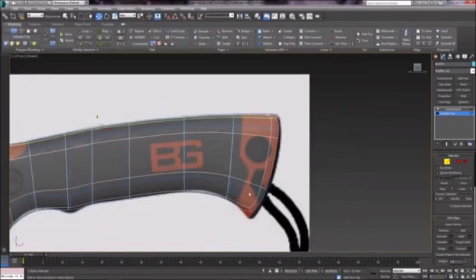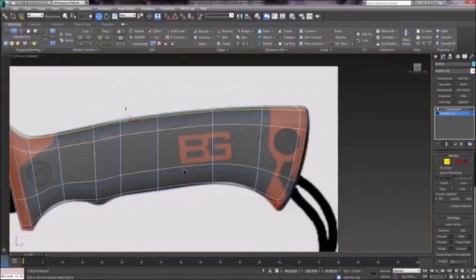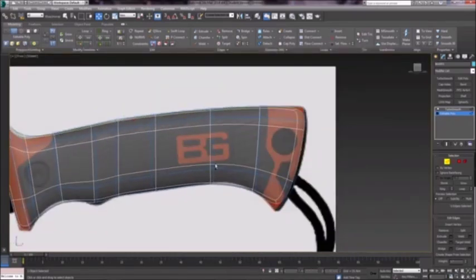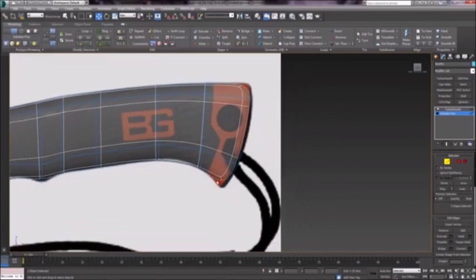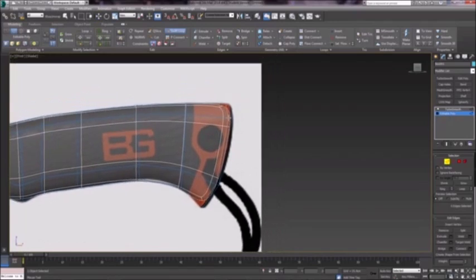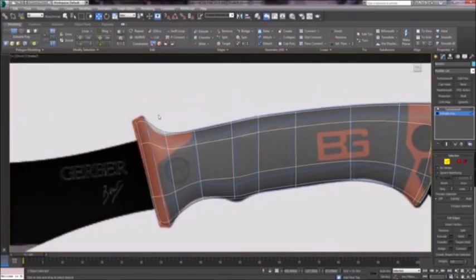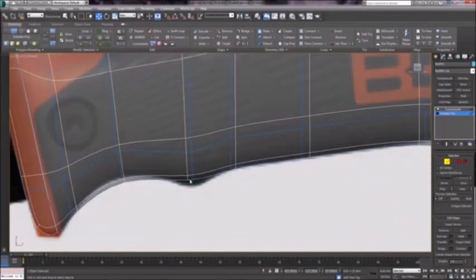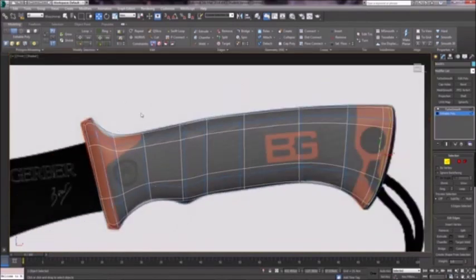So that's sorted that edge out already, which is a lot better. Actually, in fact, no. Undo that, and I'm going to do this edge down here, which may work a bit better. So just find out where you want the edge and just click that, which it has, and it's not disturbed anything up here, which we pretty much don't want it to anyway.